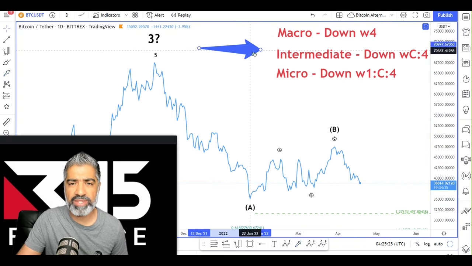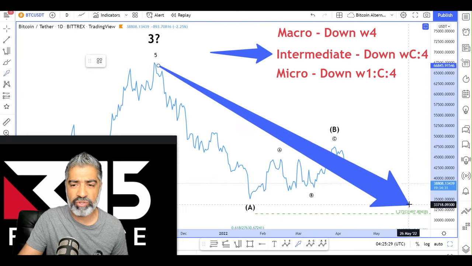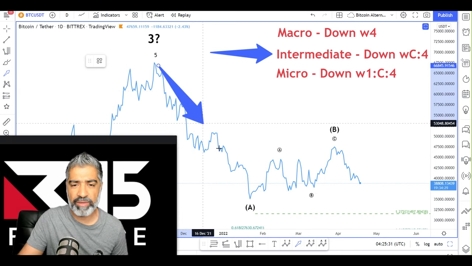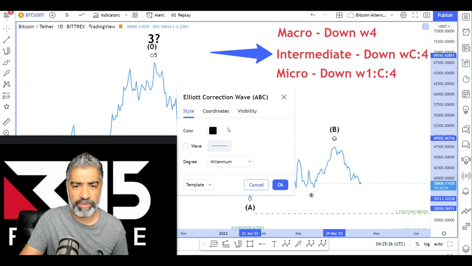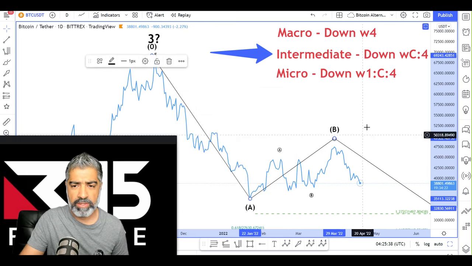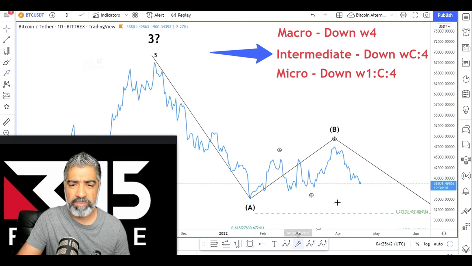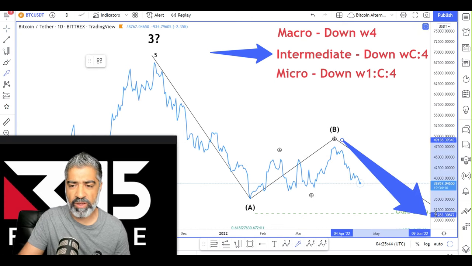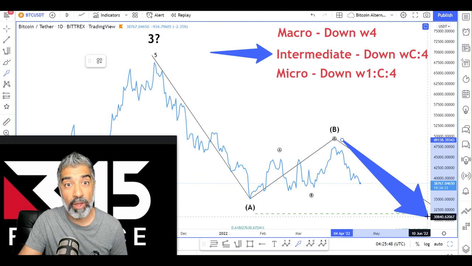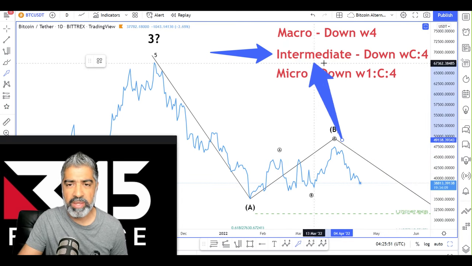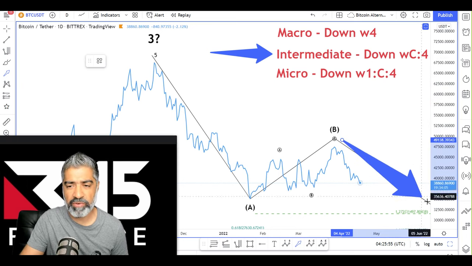And then we're going to move to the intermediate. The intermediate is basically saying, within this larger degree wave 4, it seems to be breaking down into a 3-wave structure. And if I make it even clearer for you on this particular chart, this is what we're looking for, the 3-wave structure. So the intermediate is really focused on this larger degree. Literally, it goes off the page, but that's not what we're going to focus on today. The larger degree in terms of the intermediate is down, and we're referring to it as a wave C over wave 4. That's referring to this, right?